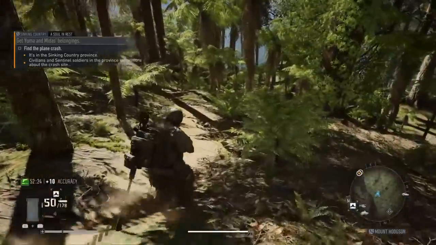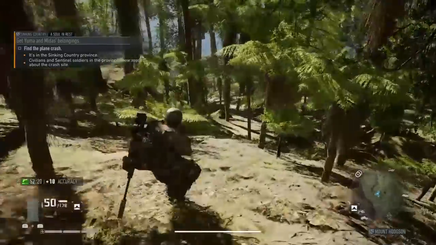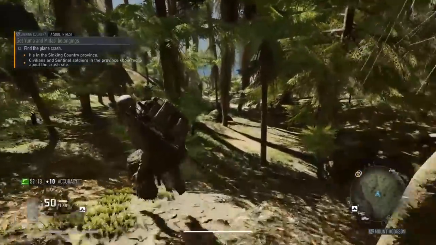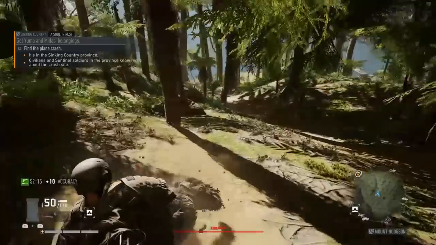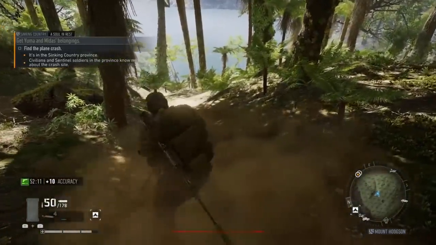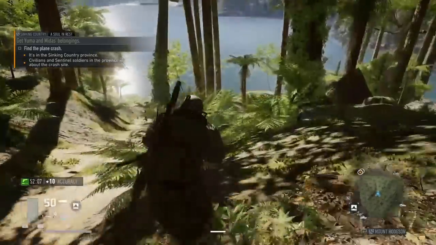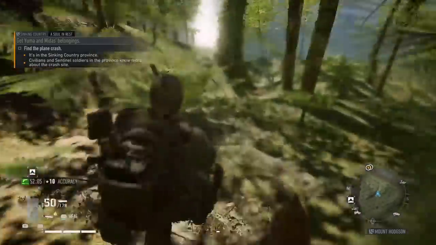Your character will start losing their footing, and if you continue, they might just start sliding. There we go. See, she's losing her footing, and she's sliding, and now she's rolling. As you can see, look how much that hurt my fatigue bar. That hurt quite a bit. This is going to happen in your exploits when you're going down mountains and stuff like that.